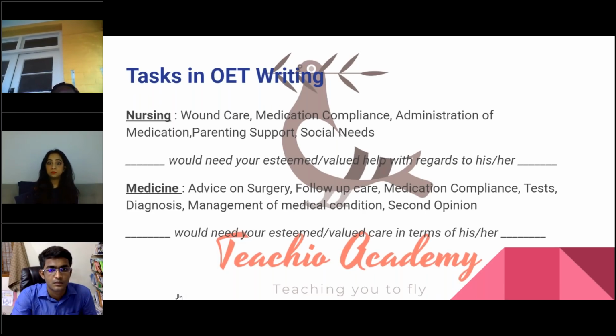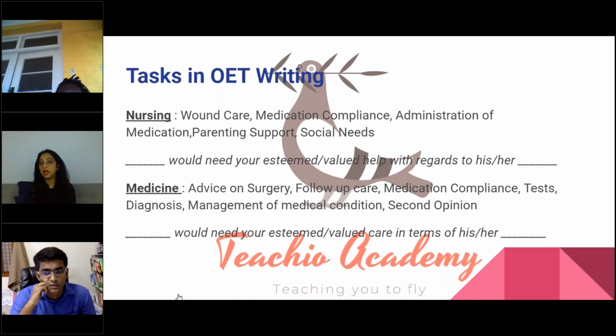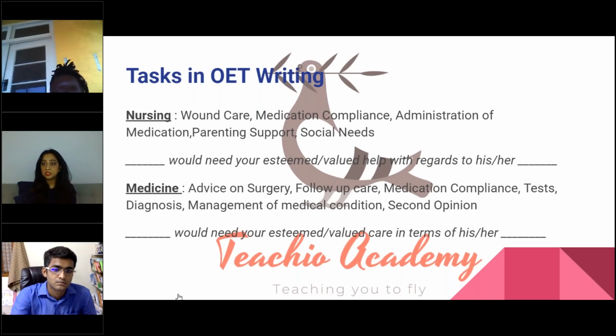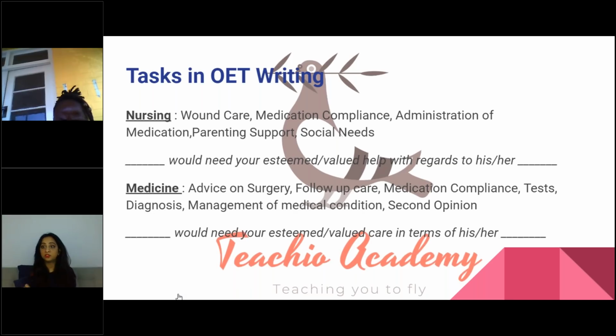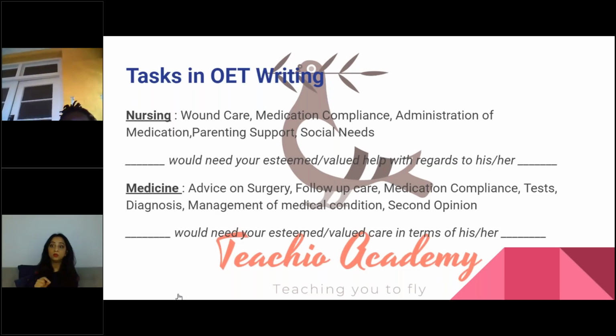Okay, you can write in your letter, with regards to your main task, that Miss Dash would need your esteemed or valued help with regards to his or her, and then you can write whatever your task is. So Mr. Jones would need your esteemed or valued help with regards to his wound care, or Mrs. Johnson would need your valued help with regards to her medication compliance. Okay, so you can cut, copy, paste your task from your OET writing into that sentence.